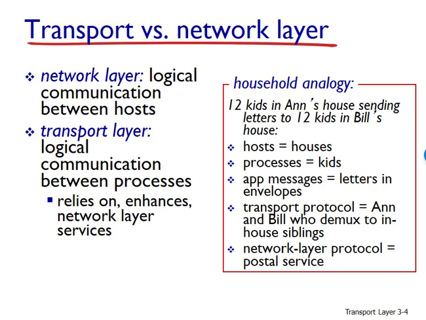A computer network may make available multiple transport protocols, with each protocol offering a different service to applications. We've already talked about TCP and UDP. This slide shows hints of an analogy of two households to compare snail mail delivery to TCP delivery. You can read more about that in the corresponding text chapter to this unit.